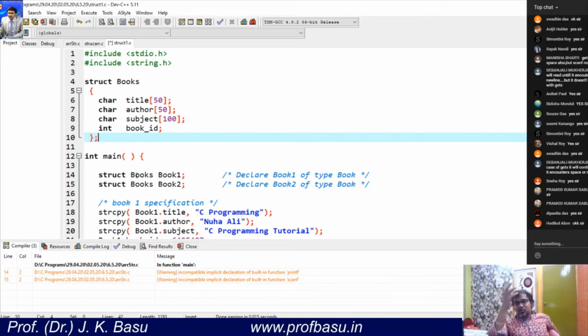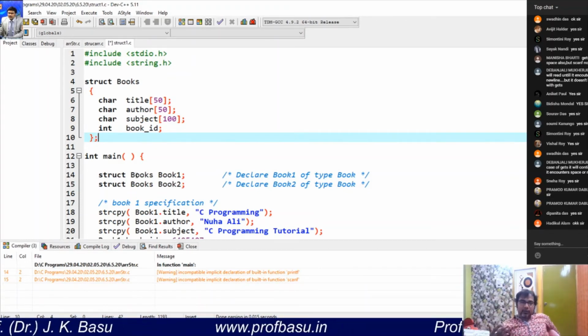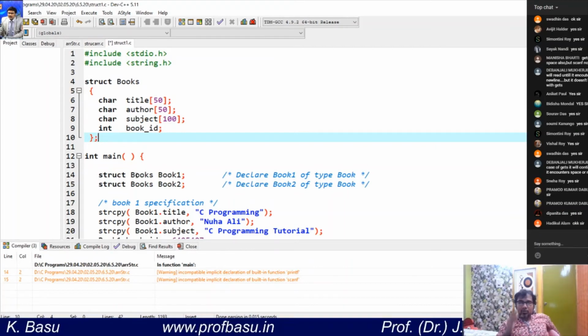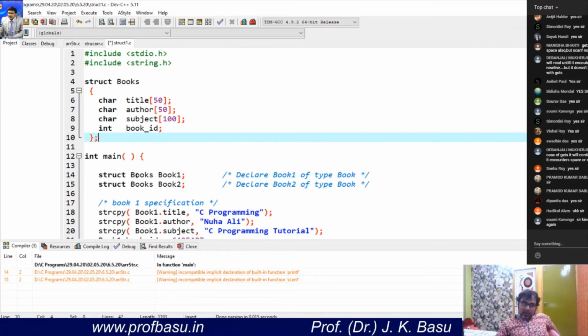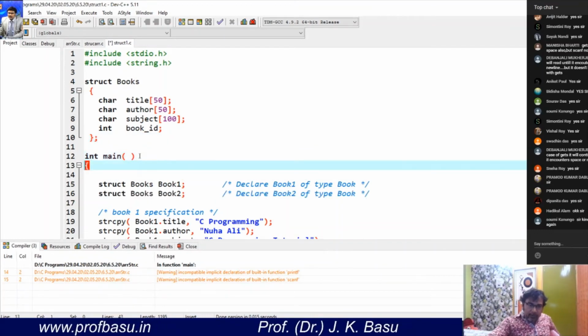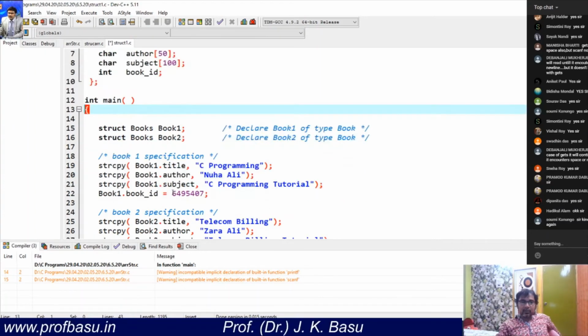Like say struct stud, and after that we declare struct stud stud1, struct stud stud2, struct stud stud3. So now these are the different records which will take the actual space in memory. Before this, no space will be created in memory, right? Only after this struct books book 1 and book 2 declaration, the memory space will be created.